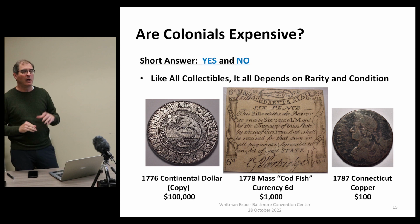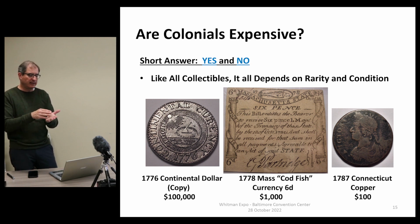It was a piece of colonial currency, and the reason I bought it was it was very worn, and someone had put backing on it, which they used to do sometimes in those days, and the backing came from an old German almanac. So I found that incredibly interesting, and that's part of what I collect. So for $100, I came away with something, and there's evidence that it probably had been sewn. It probably ripped. The sewing wasn't working, and they had to back it. So for $100, I got something that I think is extremely interesting.